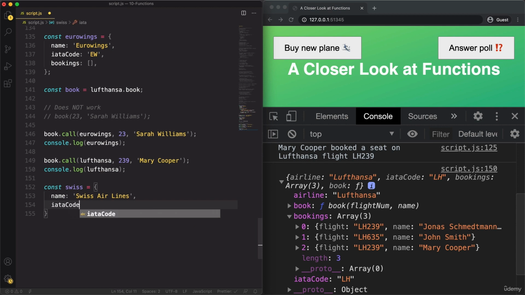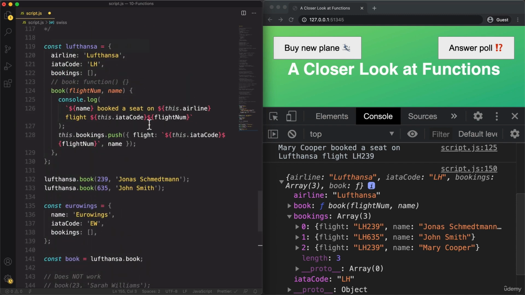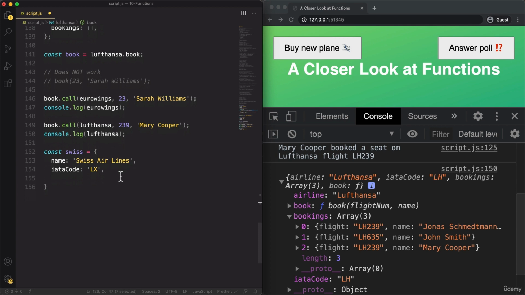Now, of course, these property names all need to have the exact same format as this original object here, because this method is trying to read just these properties. So it's always IATA code and bookings, as you see here, and airline. And so, of course, we need to use exactly these property names here as well.